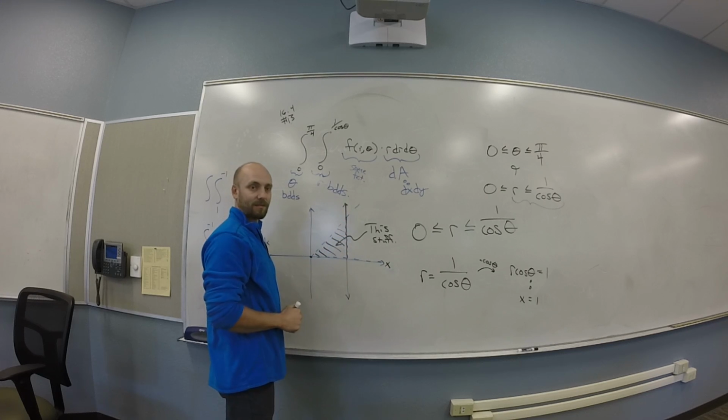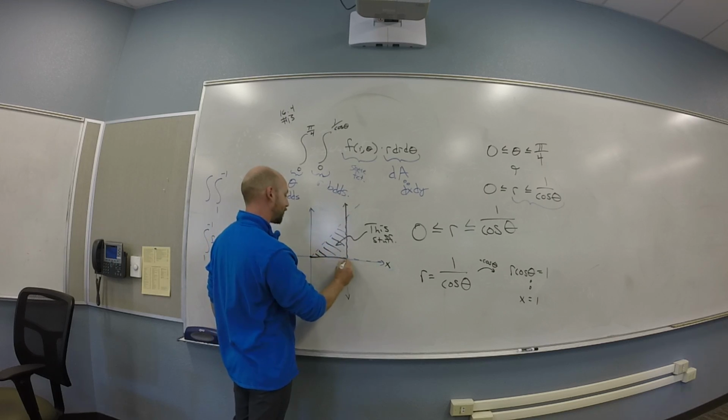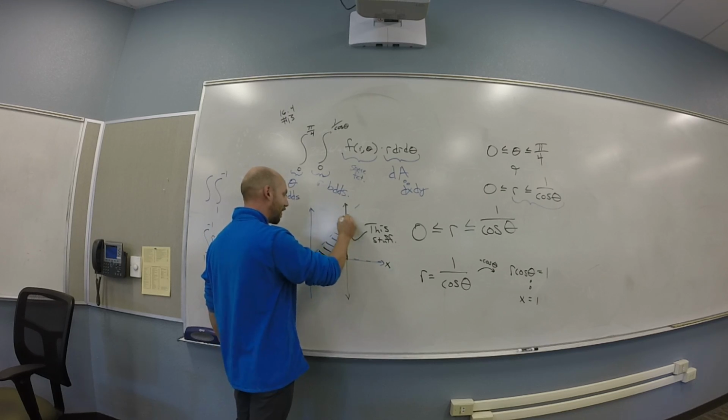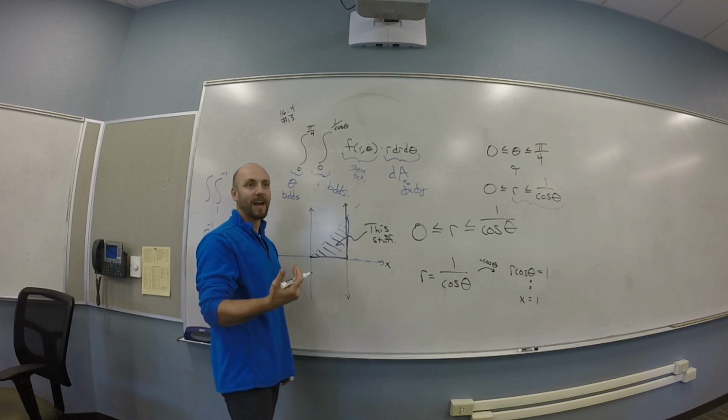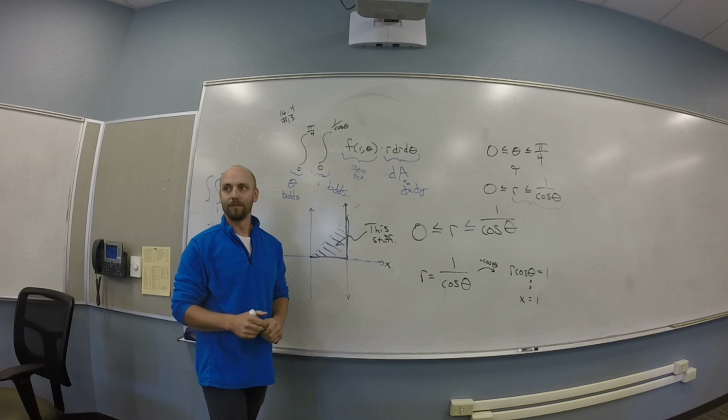Doesn't it have to include the edges in order to integrate? Nah, integrals don't care whether you include the edges or not. So you could go through this whole thing and dot these edges, or you can make them all solid, or you could make this one solid and that one solid and leave the other one dotted. It doesn't actually matter. The volume doesn't care. You guys okay with that? You should freak out about that, but that's true.